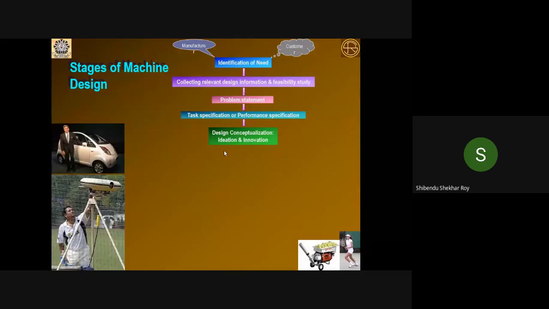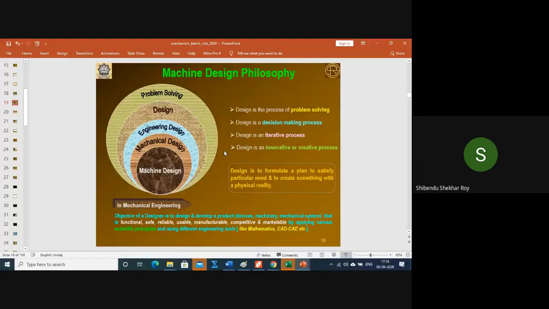Can anyone suggest, because at this particular point you have to do brainstorming, because it's design thinking. So in conceptual design, there are a number of ways you can throw the ball or hit the ball. So can anyone tell from your common sense what could be the possible mechanism or possible way you can throw the ball or hit the ball?